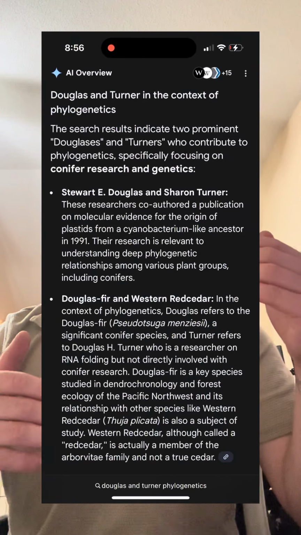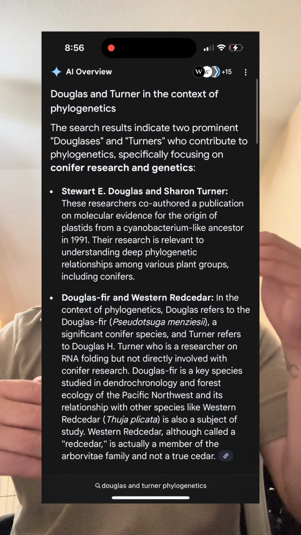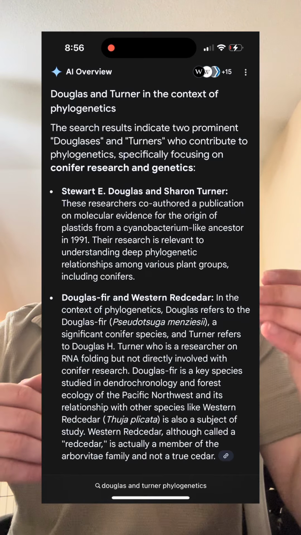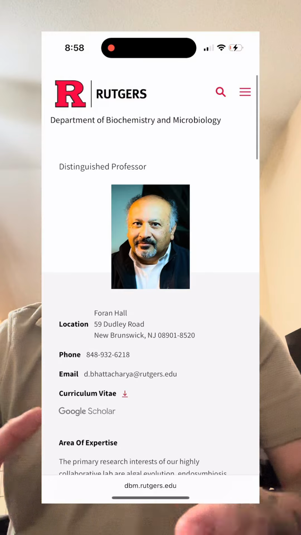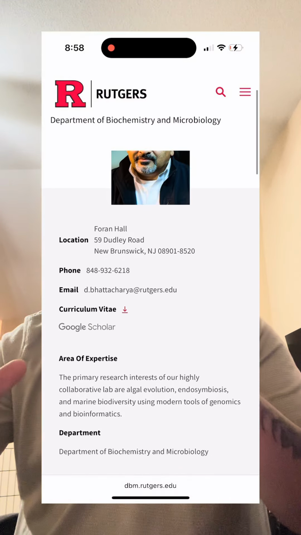This classification was confirmed in the 1980s and 90s when molecular phylogeneticists, led by researchers like Douglas and Turner in 1981, and I'm going to butcher this name, but Bhattacharya in 1995, compared chloroplast DNA sequences and revealed these deep splits, which helped confirm these places within the phylogenetic tree with the molecular data they were able to find.